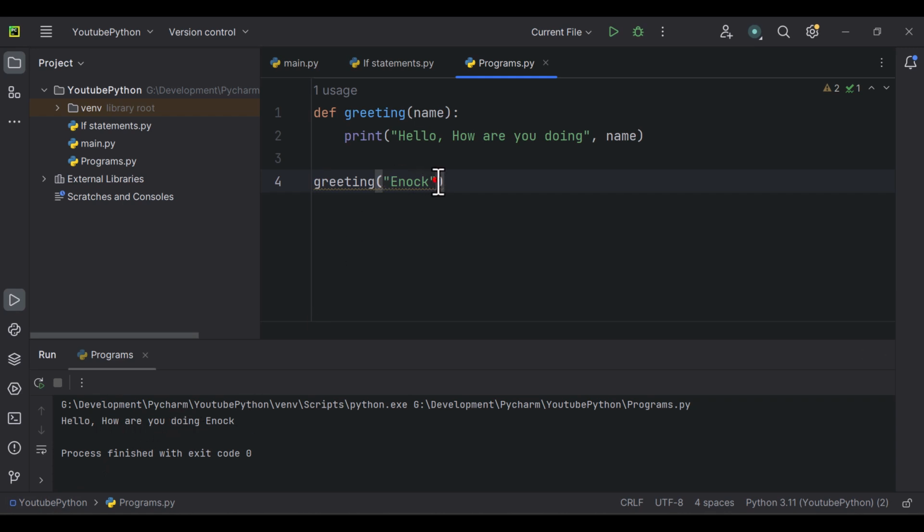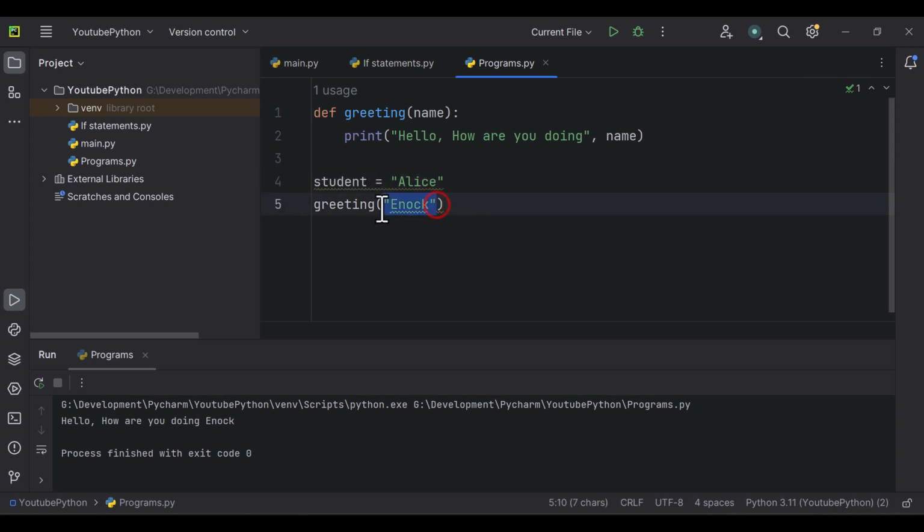Then you can also pass variables here. For example, let's say we have a variable called student, and in this student we have Alice. Then we can pass student in here. If we save and run that, it's going to say hello, how are you doing Alice? Now let's say this is student1 instead.